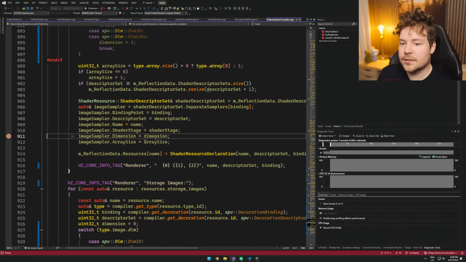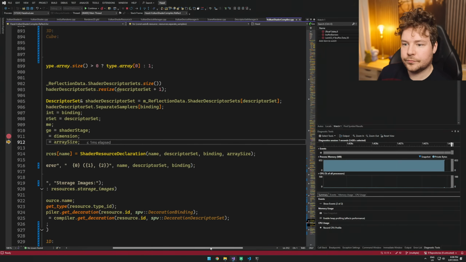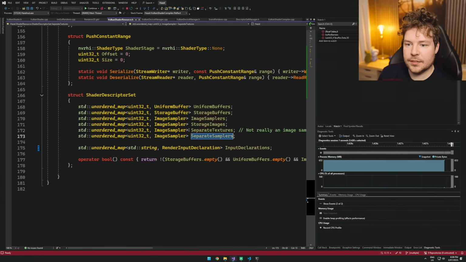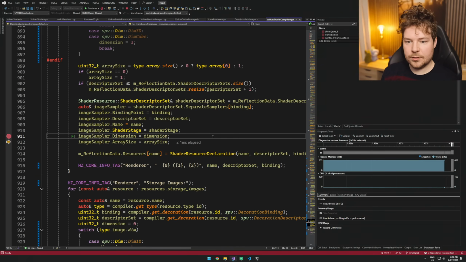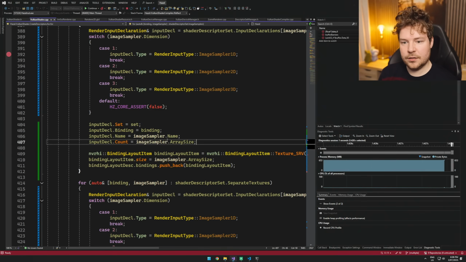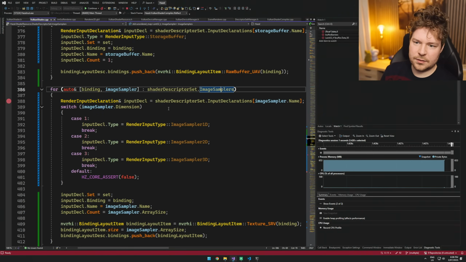Okay, so the dimension is 0, which is, I think, correct. And we do actually have a... So what are we ultimately doing? Into reflection data, we're pushing in an image sampler into separate samplers. Yeah, so we've got that, which should mean that in Vulkan shader, we should be here.